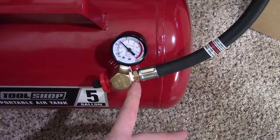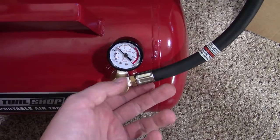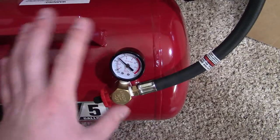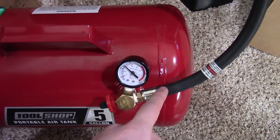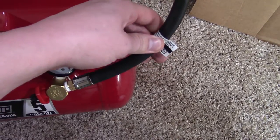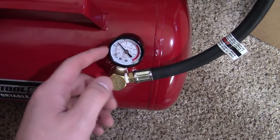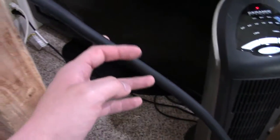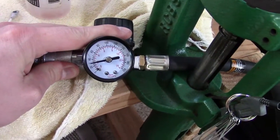The way we resolve that: take off the stock line that's on here — it just unscrews. It's usually a tire-fill fitting, which is what comes on these tanks since that's what people typically use them for. Rip that off, replace it with a short airbrush hose — you want a high PSI rating on this hose, which is fine since most are rated for it. Run the line a few feet and hook it up to a regulator.